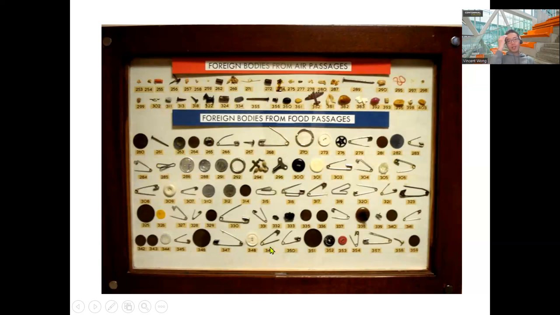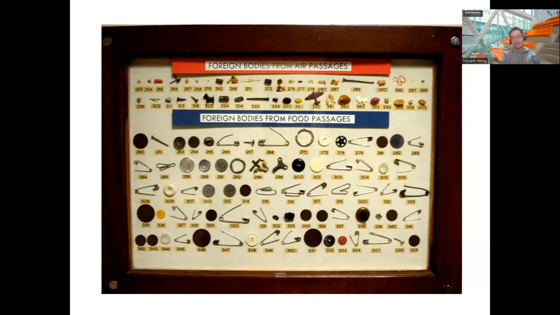And I used to just stare at this in amazement and think, what do the numbers represent? Oh, I think it's just the sample number. I don't think they actually mean much. Or maybe they mean object 260. Oh yeah, they're probably like, this is the 268th object that they have removed from the food passageway or something like that. Remember, this is not the only one, right? They have a couple on the wall.